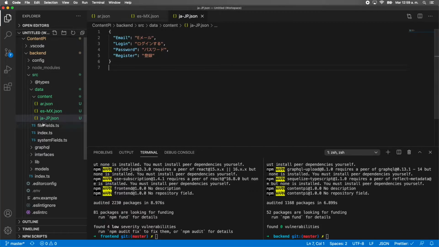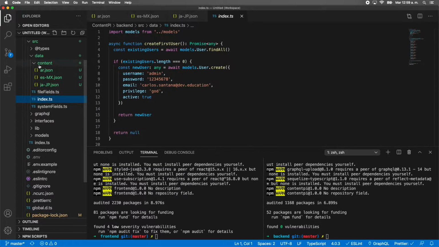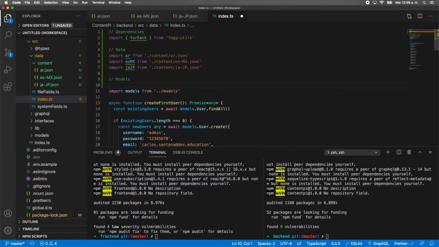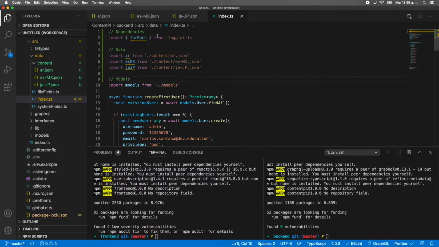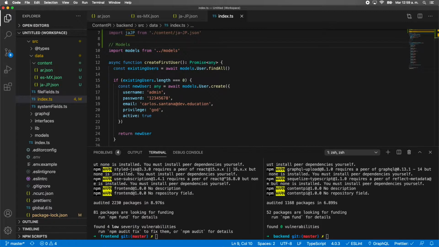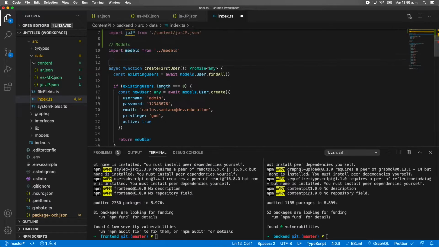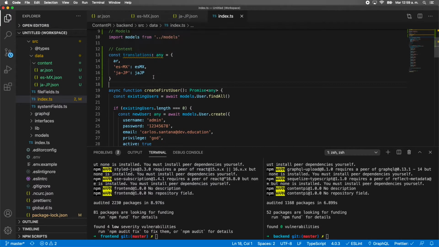Okay, so after this, you need to go to the index on data, and we need to import some dependencies and some data from here. So you need to import the forEach from fogg-utils, and then the Arabic content, the Spanish content, and the Japanese content. And after this, we are going to save our content in a translations object, just passing the language.